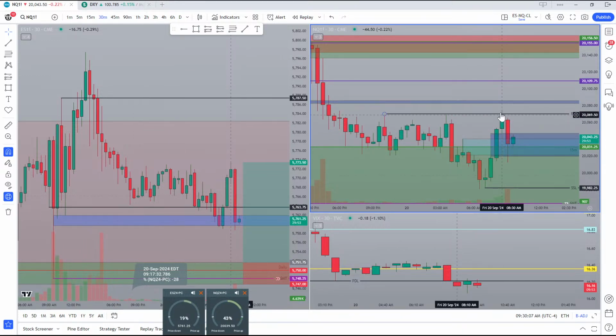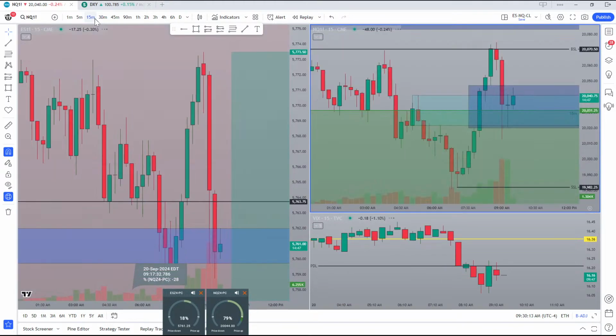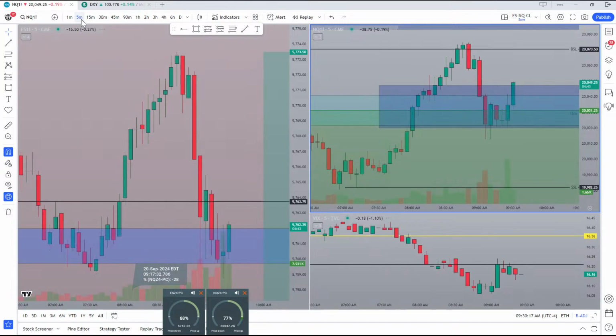I feel bears might want to step in there. Look at this basing candle on the 30-minute. Pretty strong drop. I would look for that trend to continue. Same on the 30-minute on the ES right there. So we're going to be a bit patient, sort of let this try to play out.